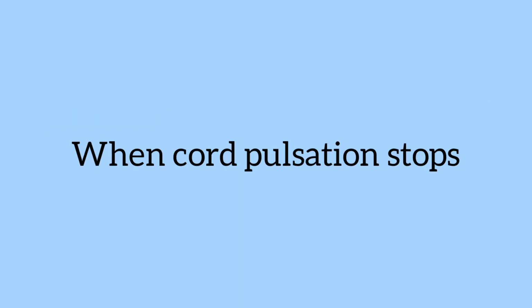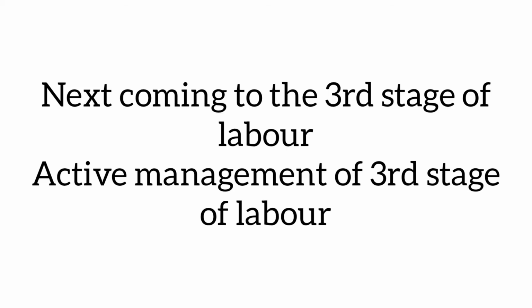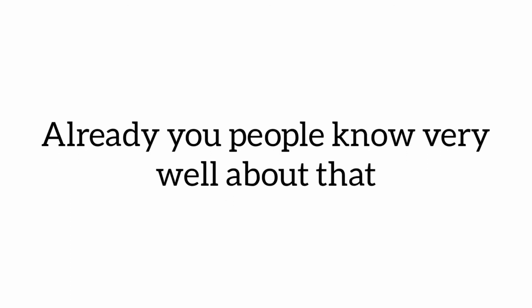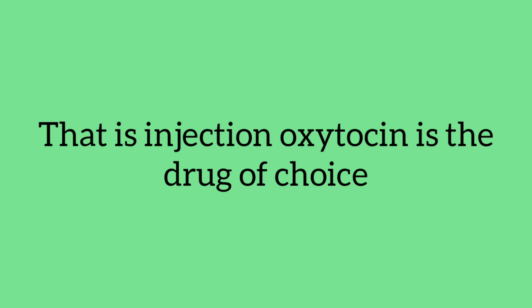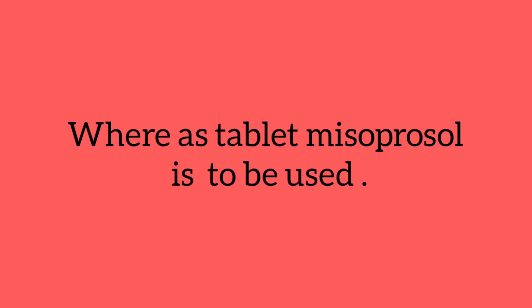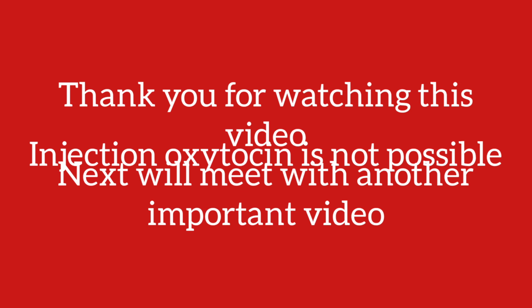Okay. Next, coming to the third stage of labor, active management of the third stage of labor. You people already know very well about that. I will just tell it very briefly. If you want to see it, you can see it in our Smile Nursing tutorial. It is already uploaded. Okay. In this AMTSL, first we have to see the uterotonic drug. Injection oxytocin is the drug of choice for all health facilities, whereas tablet misoprostol is to be used when adequate refrigeration of injection oxytocin is not possible. Okay. Understood?